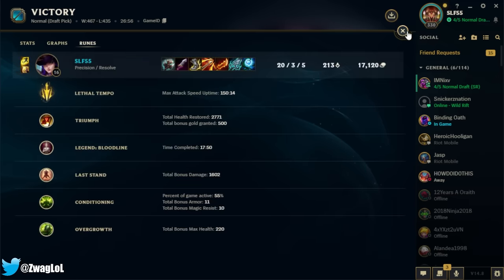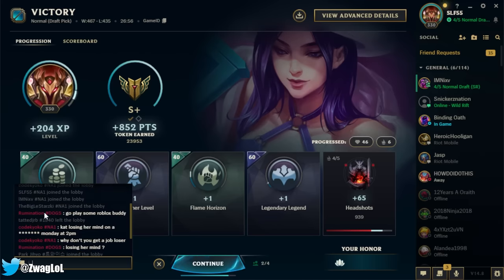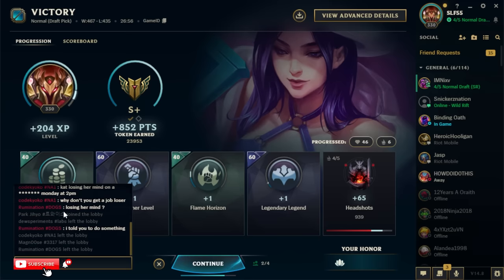50k damage. Here's our rune stats. Lux kind of stopped talking. Oh god, here we go. Lux, go play some Roblox, buddy. Cat losing her mind on a Monday at 2 p.m. Why don't you get a job, loser? Losing your mind. I told you to do something.